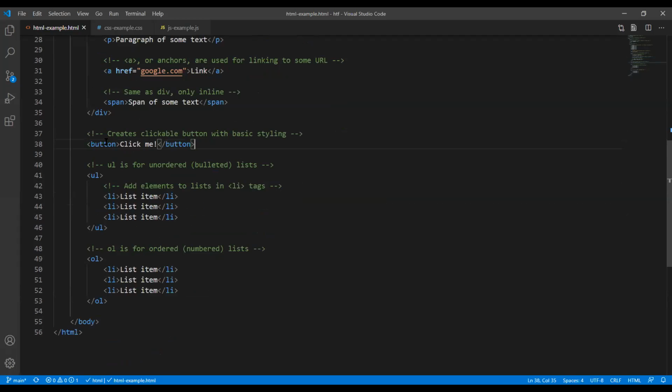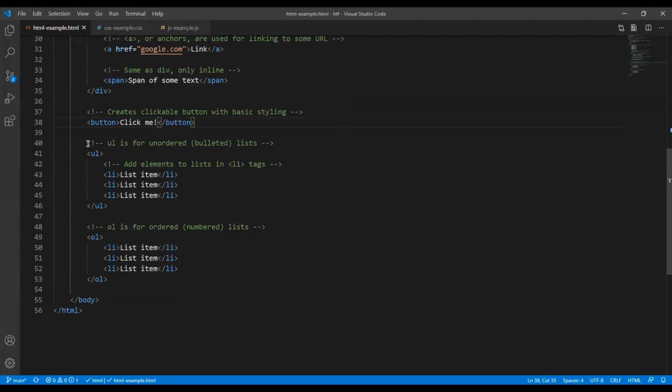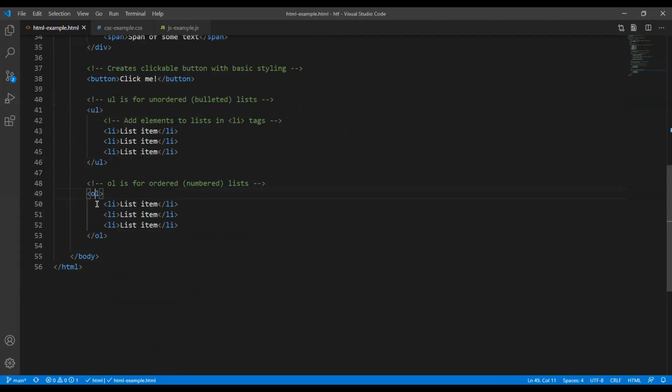I don't go a lot into form elements in this example because you don't really need that for this kind of project. I do go into lists though, because I did actually write a list into the example code. So UL is for unordered list. This is for just bulleted lists, and then you put every single item in the list in between li tags. And then we have the same thing here, but for ordered lists. And again, everything goes in between li tags.